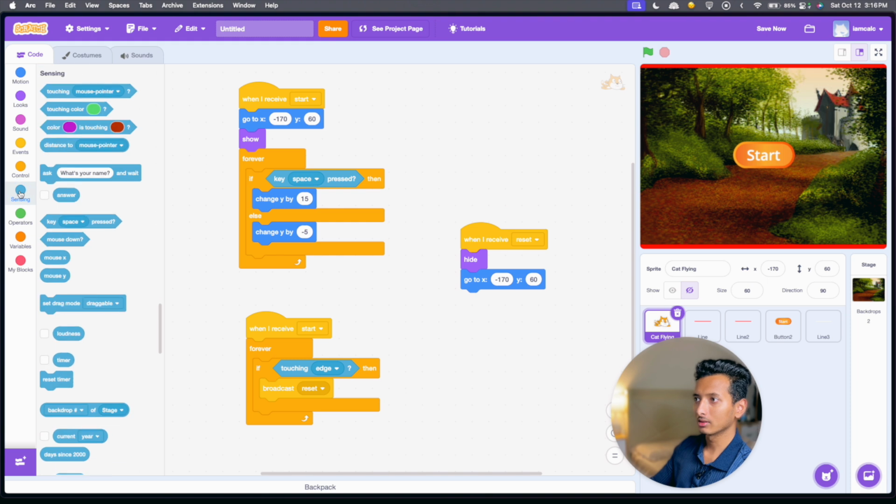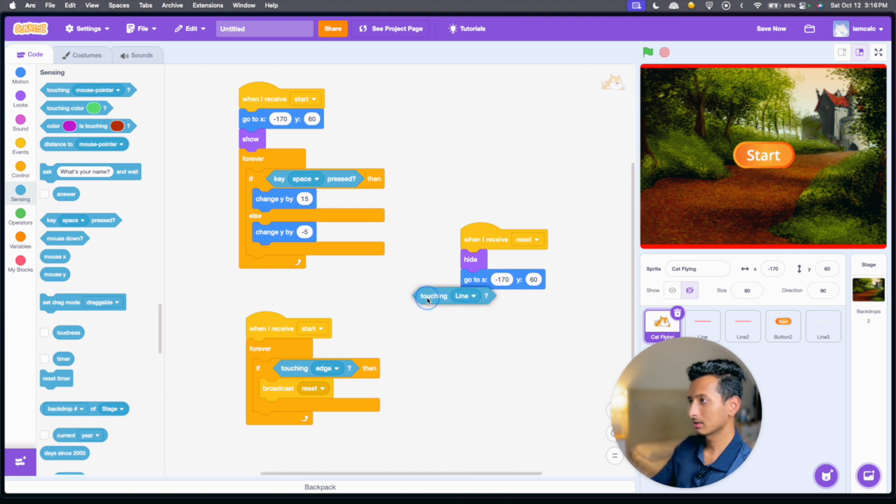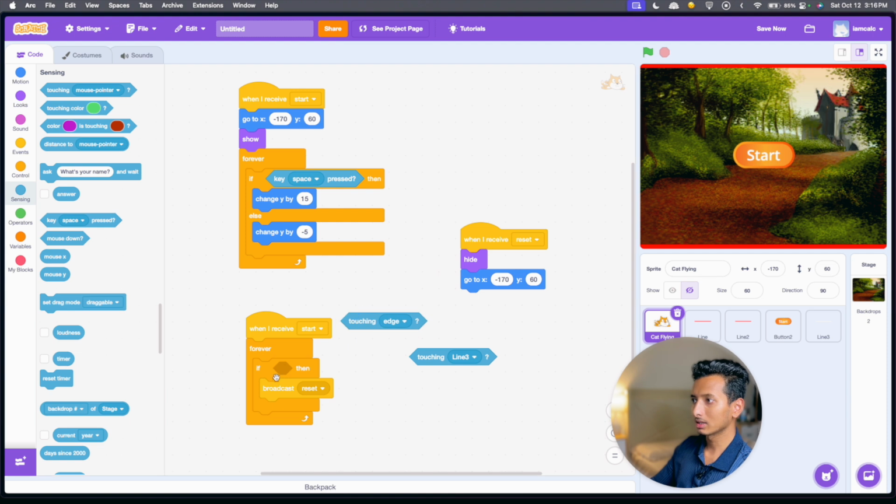So for that, we'll go to sensing, and then if it's touching line, okay, hold on, if it is touching line 3, right? Okay, there we go. This is the line that we are talking about. Line 3 is its name, and if it is touching line 3, we want the game to end. But currently we can have only one thing in the if condition, either this or this.